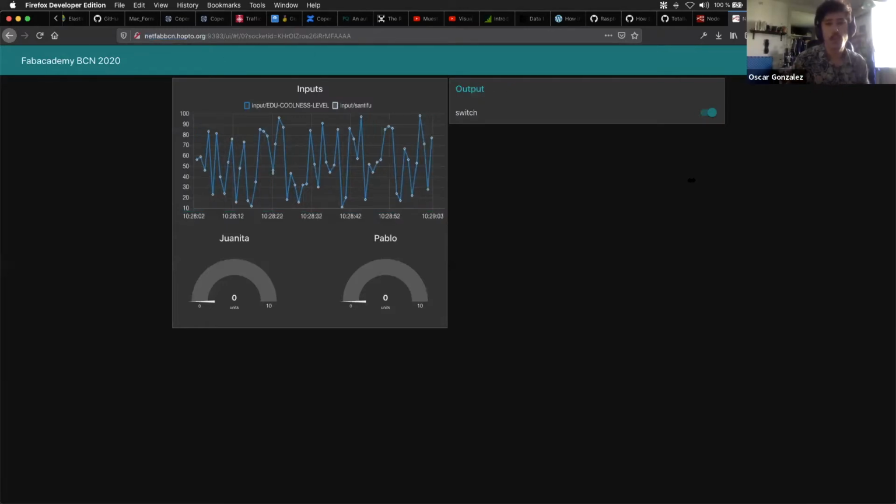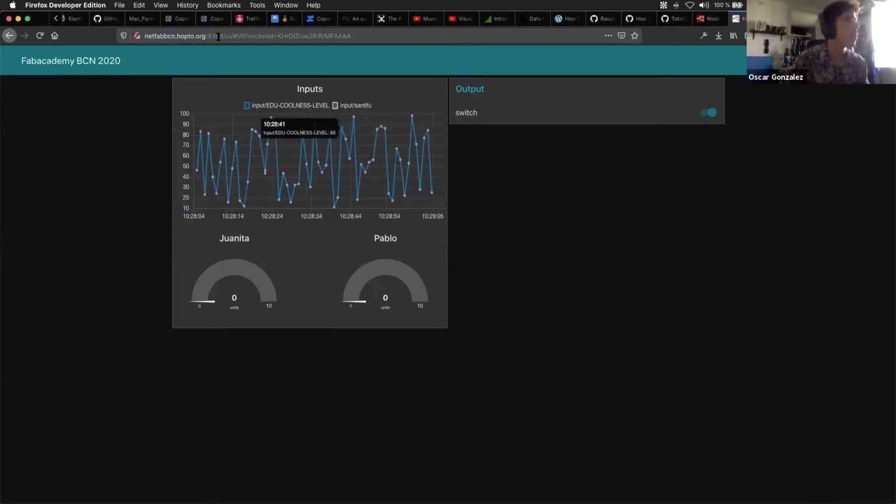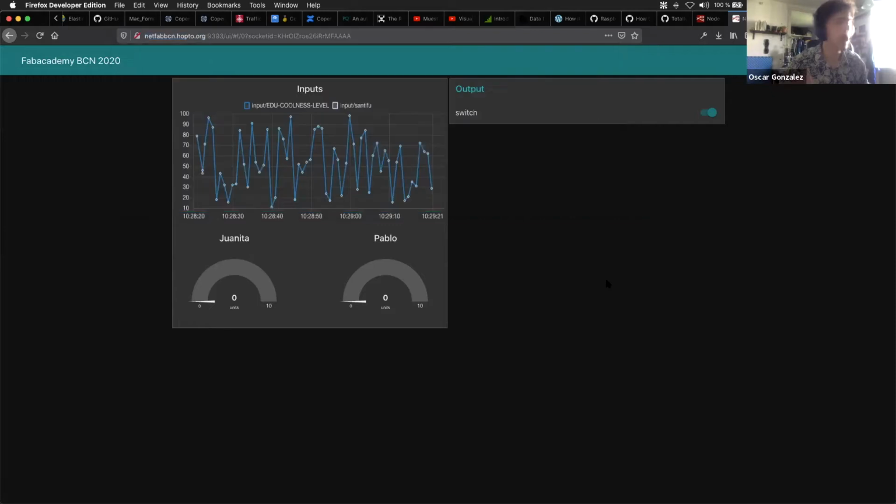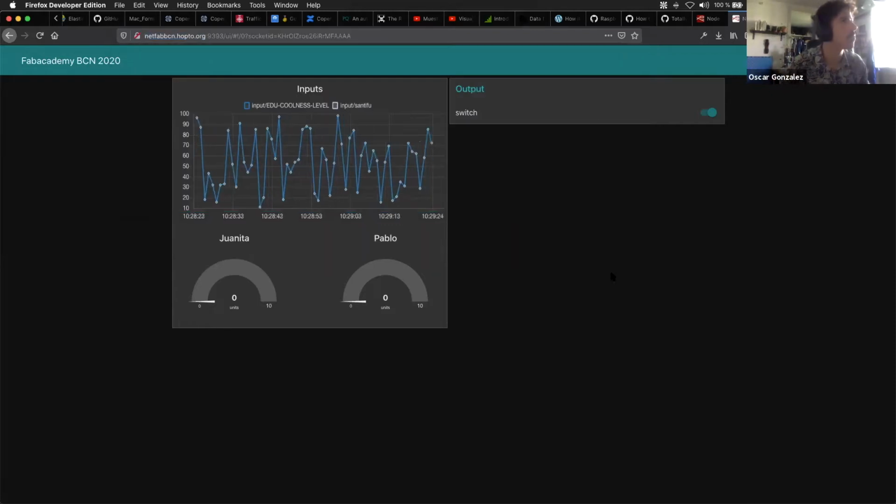If you know something about Node-RED, you will know that if you remove the UI part, you can access the definition of the flow in Node-RED, but it's protected by a password so that no one can edit except myself, because otherwise we will have a lot of conflicts. But feel free to try and hack the password if you want.